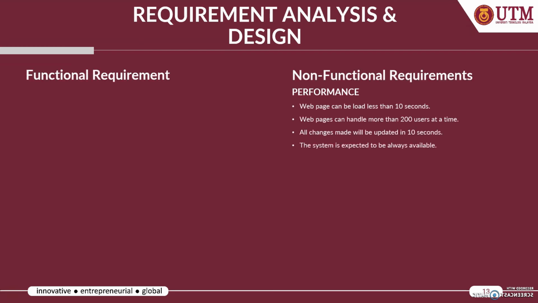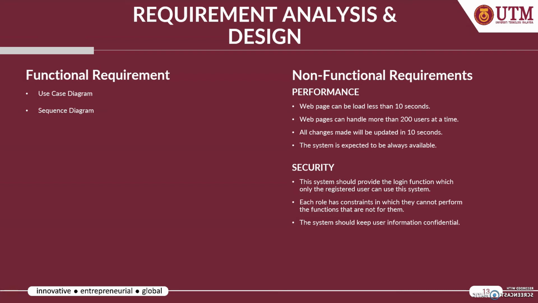For the requirement analysis and design, the functional requirements will be explained more in the use case diagram and sequence diagram. For the non-functional requirements, for performance, a web page can load in less than 10 seconds, can handle more than 200 users at a time, and all changes can be updated in 10 seconds, and the system is expected to be always available. For security, the system provides a login function, and each role has constraints so they cannot perform functions that are not for them.